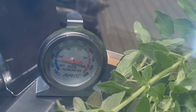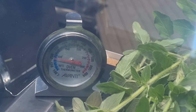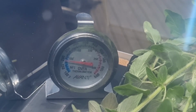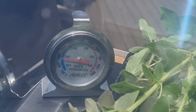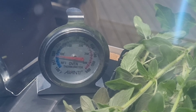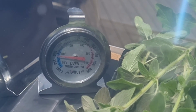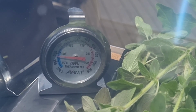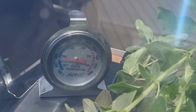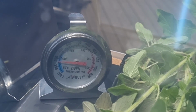I'm not sure how well the temperature is showing up on the gauge in here. There's obviously a fair bit of light bouncing around at the moment, which might be affecting the shot, but it's sitting at about 80 degrees Celsius in here at the moment. And I should mention that when I normally do dehydrating, you're looking at around 50 to 60, depending on the type of herb that you're doing. With the really sensitive ones, the lower 50s is normally what you're looking for. So this is actually quite hot at the moment for dehydrating our herbs.